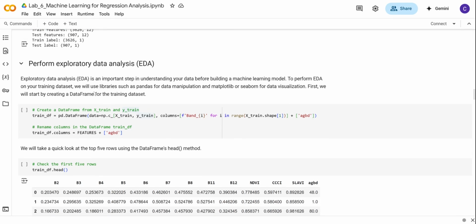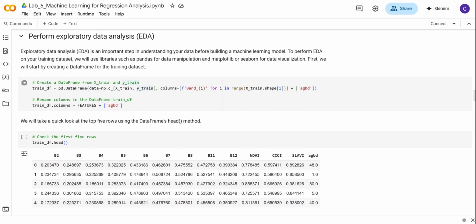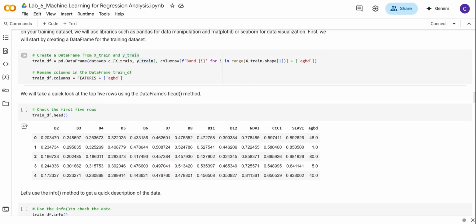Right. Next we are going to perform exploratory data analysis in order to understand our dataset before we build a machine learning model. This is very critical. We are going to use the pandas library to do the data manipulation. In this case, we want to build a data frame containing our training dataset.